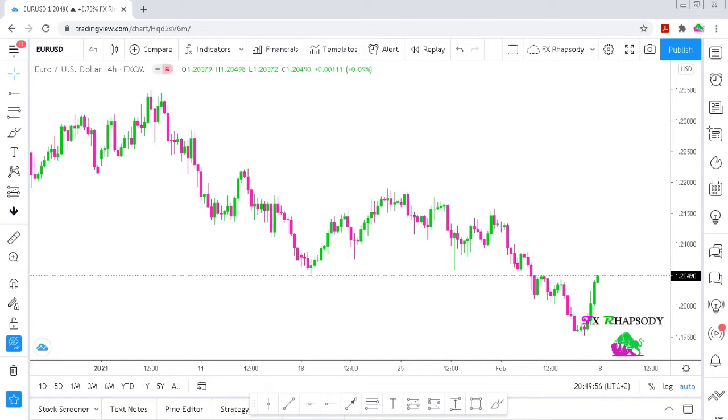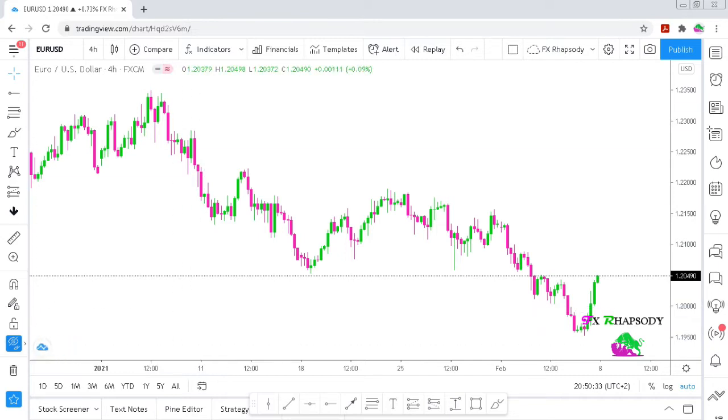Today I want to give you my analysis for this week's Euro USD, and I also want to show you a little bit of how I trade Euro USD. My thing about trading is I want to make it as simple as possible. I don't want to overcomplicate it and have too many things going on. So what I do is I draw psychological support and resistance lines. I think every pair has them, and let's just have a look.